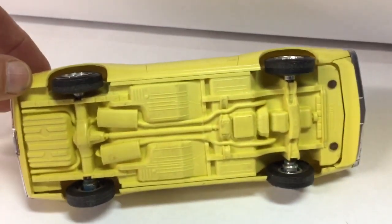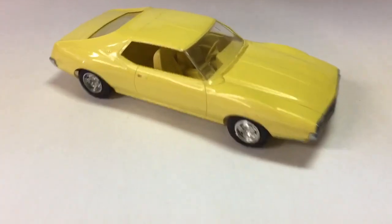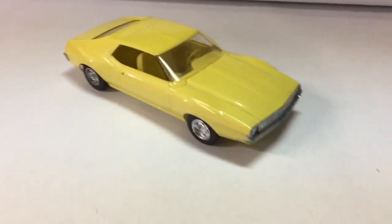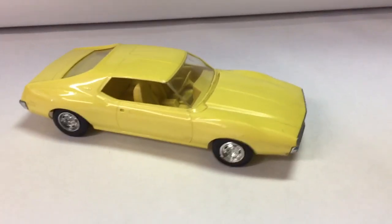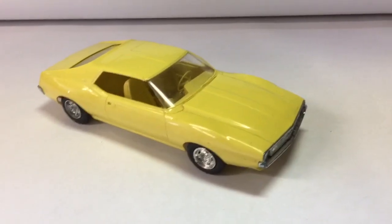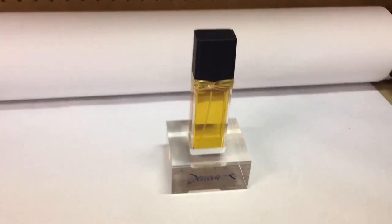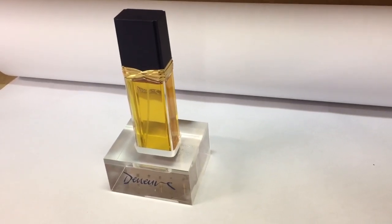It's a Johan promo model. And when I did the research on it, it showed that these could sell well over $100 if they're in perfect condition. But I wasn't quite sure. I didn't want to go ahead and do an auction or anything like that. There's only one other yellow one up for auction. It had a $49 opening bid. It was in perfect shape. So I priced this at $40. It just took a few minutes. One more time, I bought this morning, and I listed it this morning as well, and it sold this afternoon.